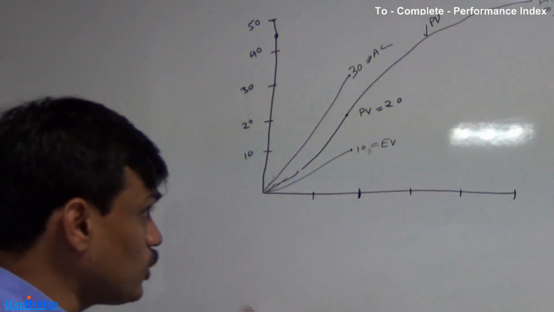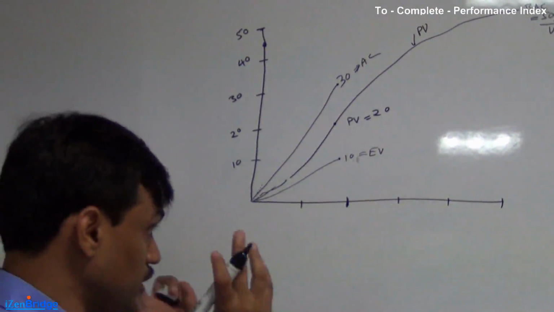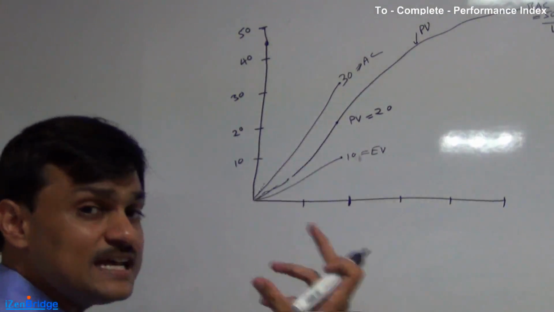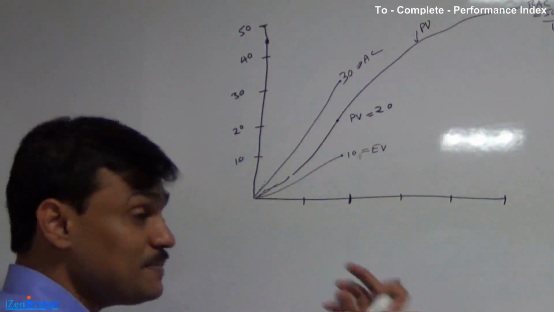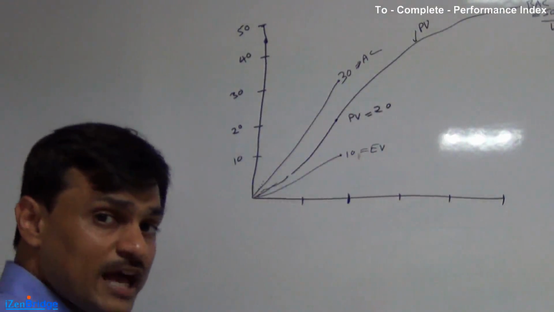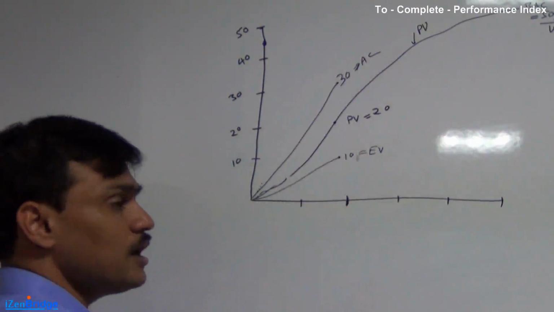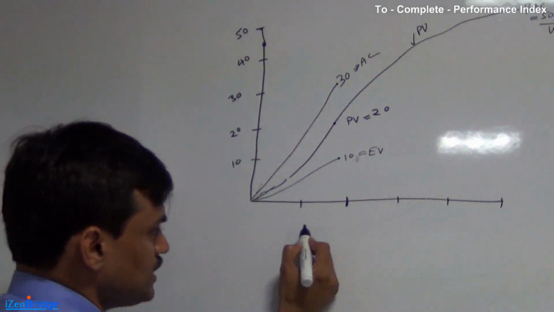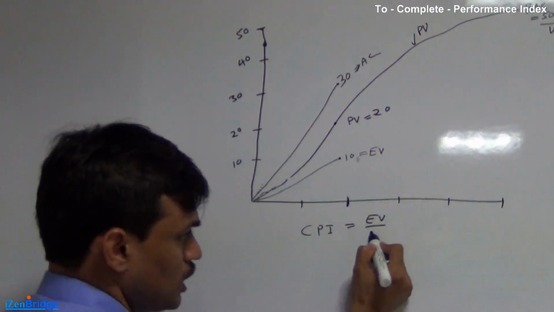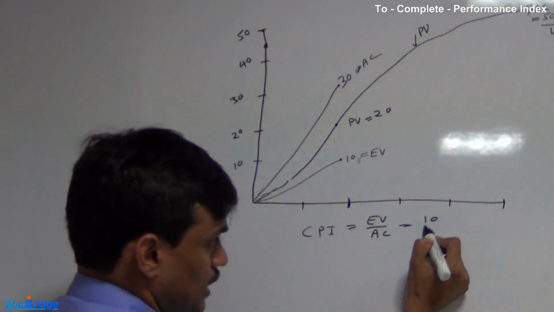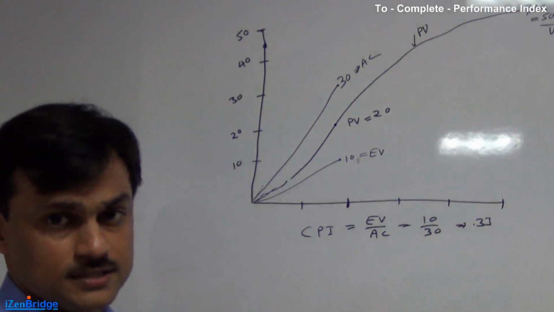How I calculated them, how I got to know about them, it is something of raw data. There is no calculation involved yet. On the basis of completed work and budgeted value, we calculated the earned value. That is something which the team has earned as per the budget. And on the basis of actual money payout, the money which has gone out from the project budget, we have calculated the actual cost. You might be aware there is a term called cost performance index. So at this stage we have a cost performance index which is earned value divided by actual cost, which is 10 by 30. So it's approximately 0.33. That is my cost performance index.